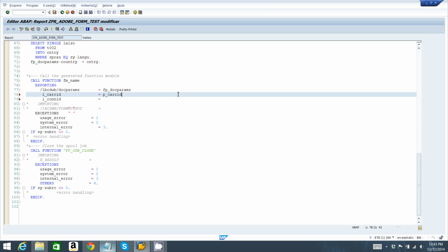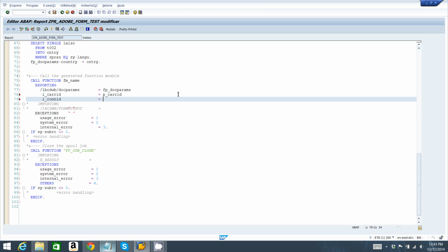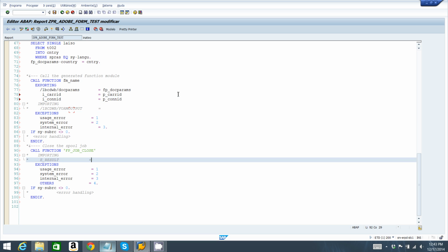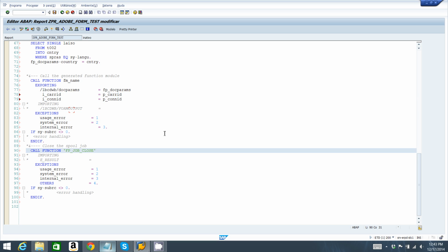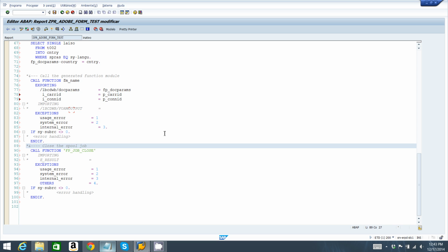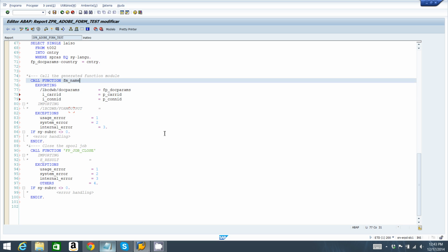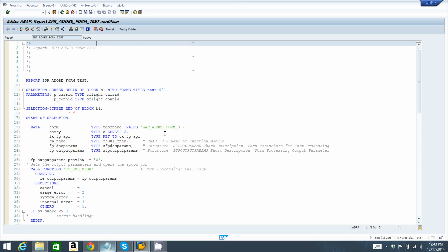So I send to my interface the parameter I typed for the car ID and the parameter I typed for the con ID. And then I just write the FP_JOB_CLOSE function module to close the spool job. So go ahead and copy all this code. And once you have it, just save, check, and activate the program.